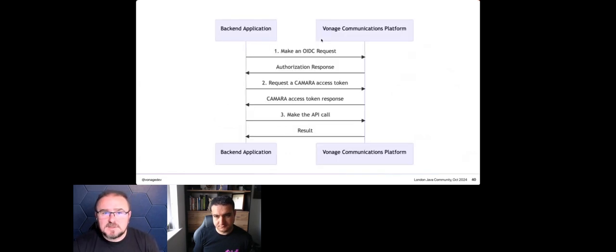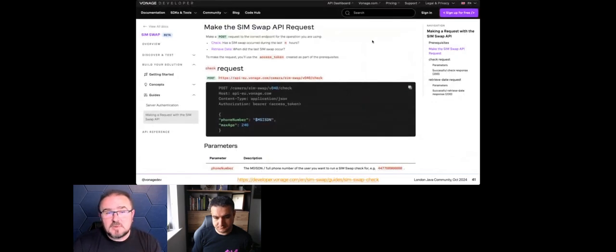The way it works, the API underneath is fairly complicated. It uses OpenID. It does a lot of internal things for security reasons. And this is what we call a backend authentication, a process that happens on the backend. We will see another API later called number verification that does authentication of a device because it requires the device. And Sina is going to talk to us about that in a second. So to make an API request for SIM-swap, all you do is send an API call with a phone number, and you add an age in hours, and it'll tell you if that particular number got moved to a new SIM within that amount of hours.